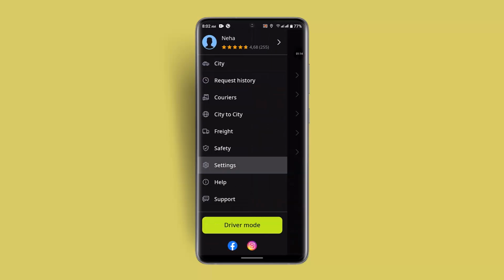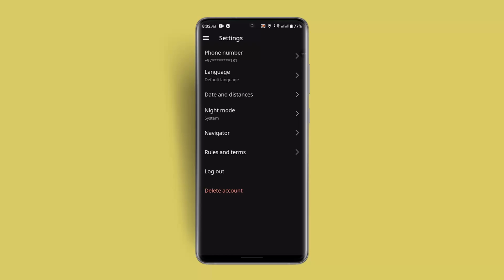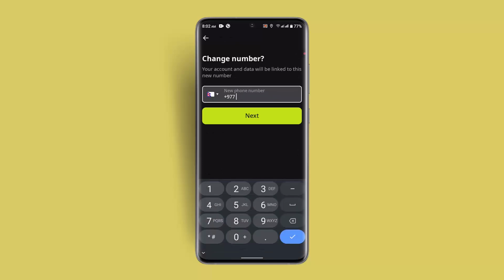When you're on the menu section, you want to go to the settings, and then you could see your information and you can make changes with some other information as well. Since you want to change the phone number, press the phone number option right on top, and then you need to go ahead and enter the other phone number or the secondary phone number that you want to add. And once you've done it, you'll be receiving an OTP which you need to enter, and that marks the change of your phone number on your InDrive app.